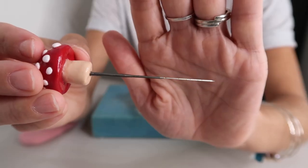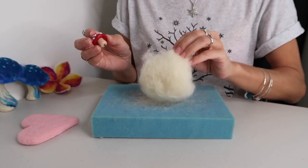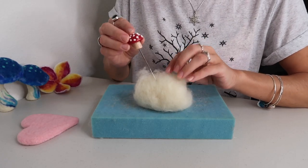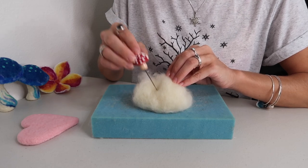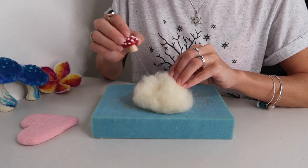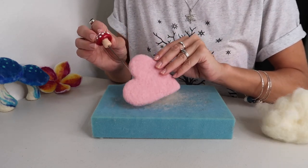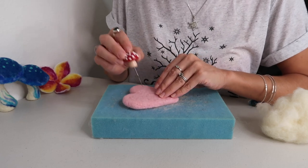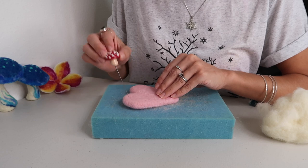So if you know where you want to poke, it's going to be much more successful. Just the end of your needle where it's barbed — that's what you're going to be putting through the wool. So whether you're working with some loose wool, just aim where you want that needle to go and pull right back out. You can see it's already starting to felt and firm that wool up. And when you're further along with your project and finishing it up, same thing: straight in and straight out.